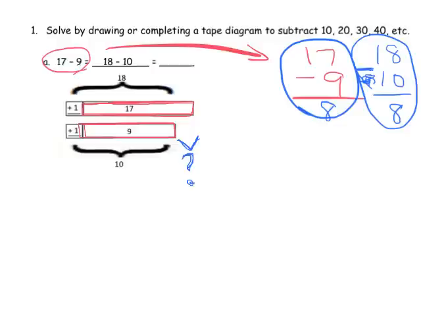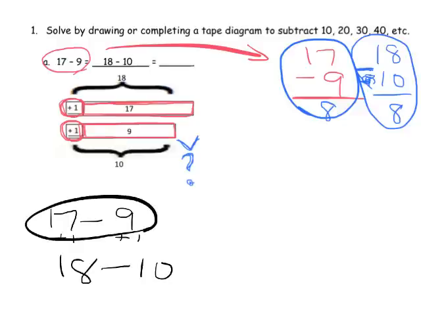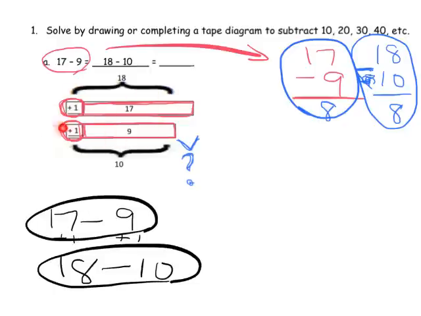So if we were to add an extra cube at the end of each tape diagram, that doesn't change the gap right here, and this is the answer. So the idea is we're going to use these tape diagrams, particularly starting with cubes, and you model it with cubes, to show that 17 minus 9, if we were to add 1 and add 1 and get 18 minus 10, 17 minus 9 is going to give us the exact same answer as 18 minus 10. Because while these tape diagrams got longer by 1, they each got longer by the same amount, leaving our gap, which is the answer, alone.